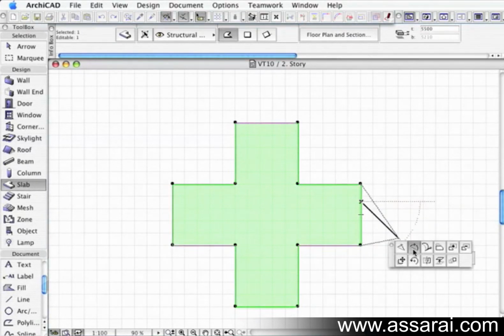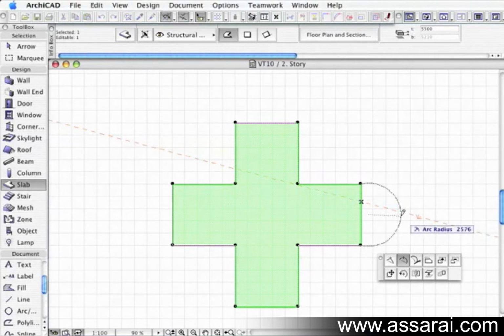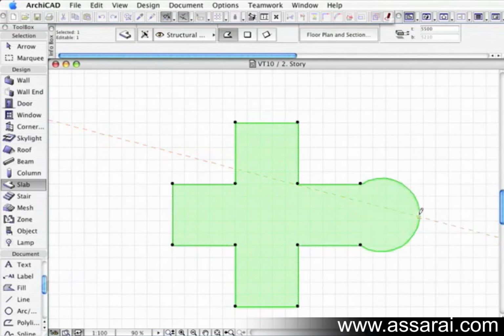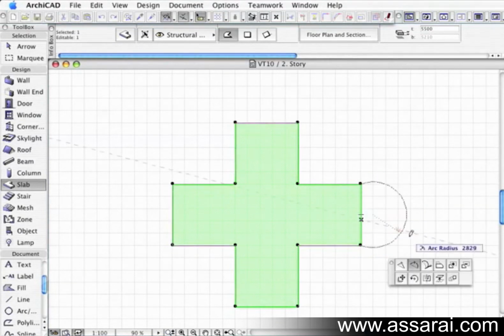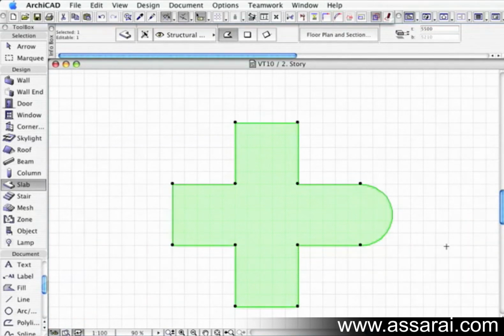Now if I left mouse click once again, the next one is add a radius or an arc. Over here you can see there's a figure there in the tracker box. So I'm just going to type in a radius of 3 meters there without touching anything else and just pushing enter. That gives me my radius. Control Z undoes it. Next one is a radius via or using a Bezier type handle. It's just another method. Control Z.